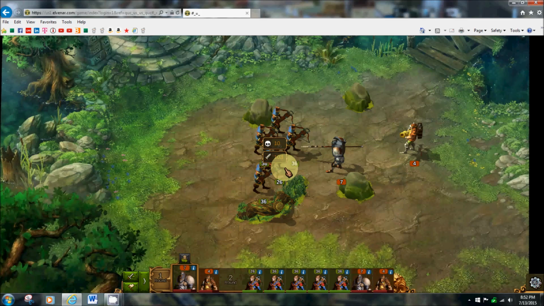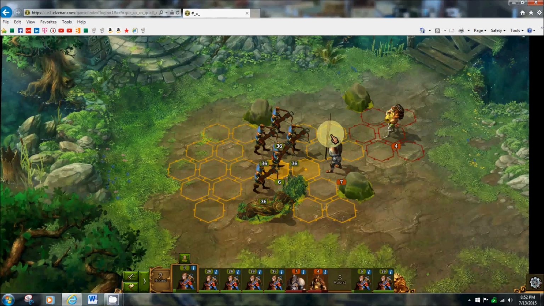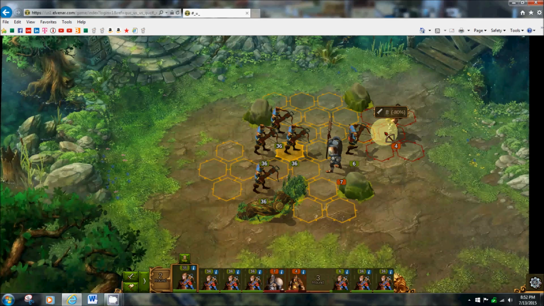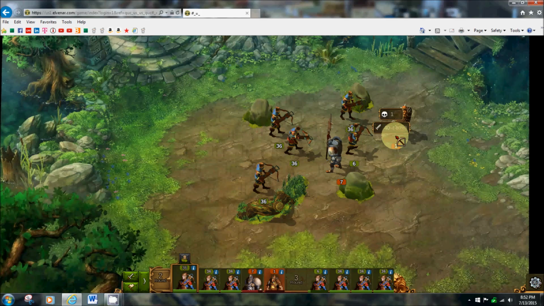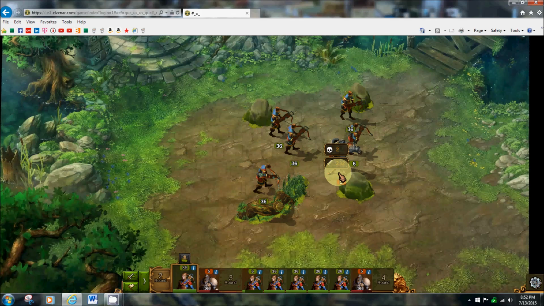So now it's their turn. He moves 2, stab. His damage was 10, and you can see right now his damage was 20. So I'm gonna move in a bit further. I'm just gonna try to finish this guy. Knock him out as soon as we can. There we go. So we don't have to worry about his damage anymore.